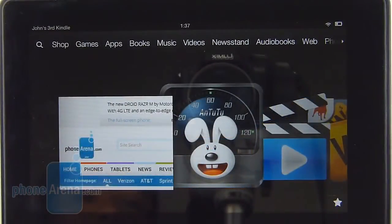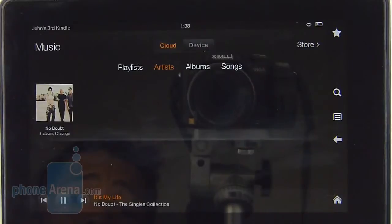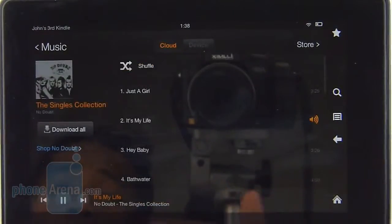Well, there's nothing different with the music player found on the tablet. It's the same exact one as before, so it's very basic with its presentation functionality. If you have any purchased content from Amazon, it'll actually show it in the cloud. And as far as the audio quality with its two speakers, once again, it's very strong and powerful with little distortion.